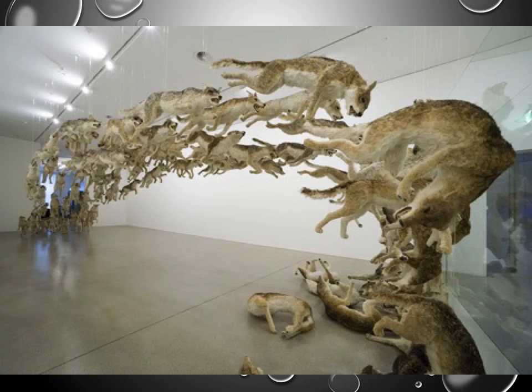Now, when I took my daughter to see this, she was about 4, and she said, "Oh, the poor wolves, they're hurting themselves." So if your kid's a little young, it might be a little traumatic seeing all these hurt wolves. At first they're amazed, but then they realize at the end of the rainbow that the wolves are killing themselves. So it does kind of mess your kid up. Don't take your kids unless they're a little older.